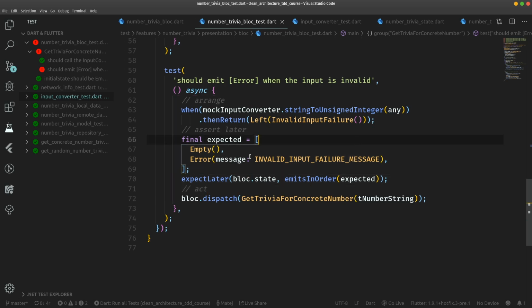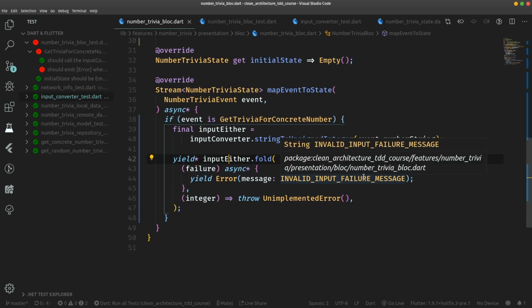then check inside the test if the order of the emitted states has been correct. All right, so that's quite confusing to some of you probably if you've never tested with Bloc or even worked with Bloc.